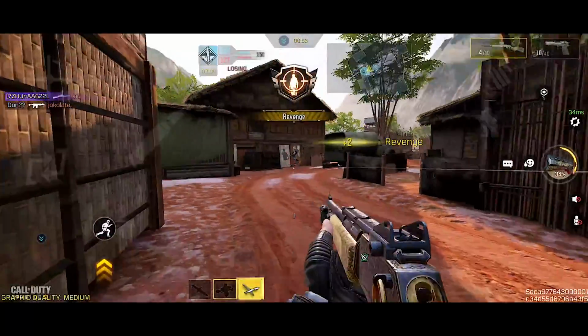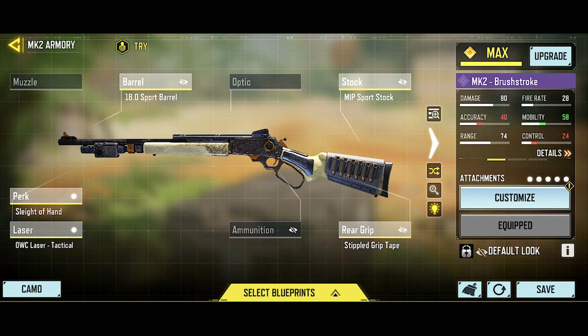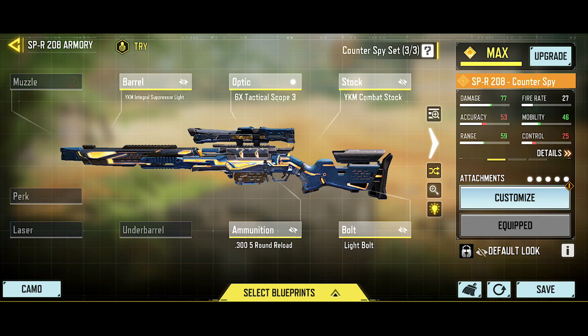If you want to play with iron sights, I recommend you use the MK2. If you're more likely to use a sniper scope, then go for the SPR.